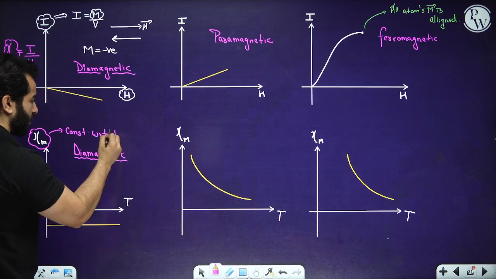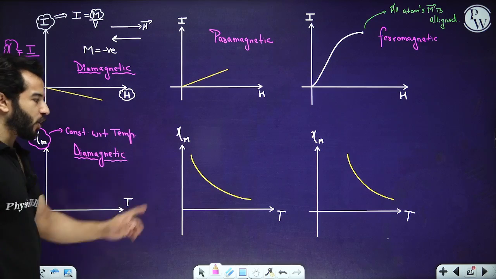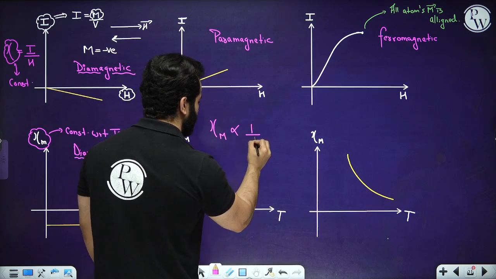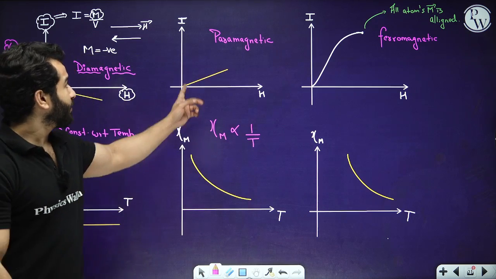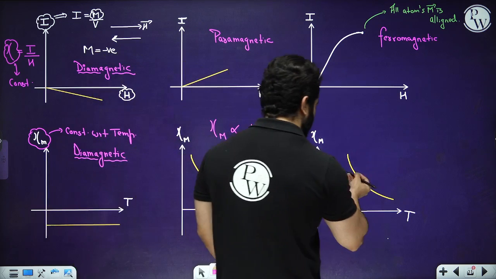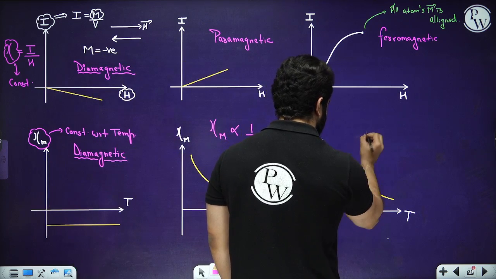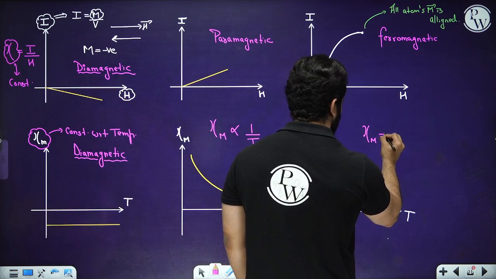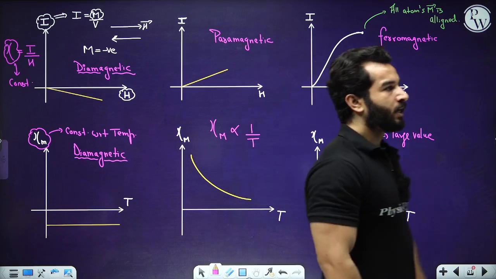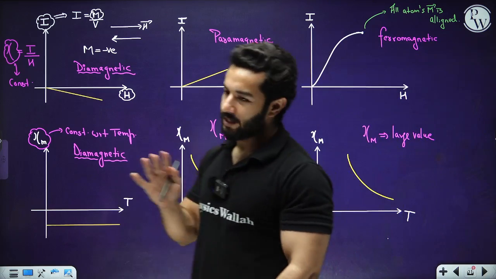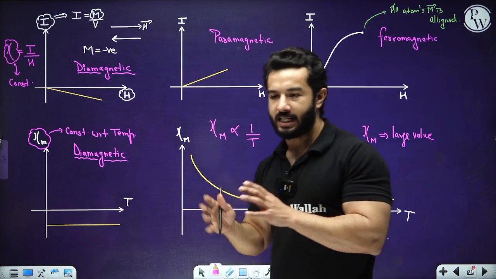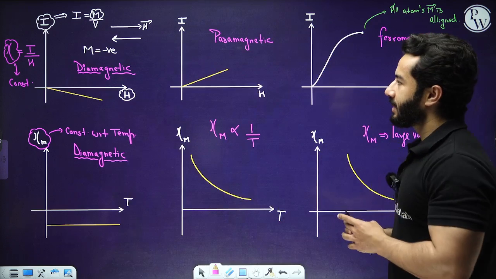Very important. And in Curie's law we saw that for paramagnetic materials magnetic susceptibility was inversely dependent on temperature and directly dependent on the magnetizing field, right? Whereas in a ferromagnet the same thing will happen, but the only thing is that this will have large values. See, so these 6 graphs were very important, and we have done nothing new. We have just revised whatever we have studied till now. Hopefully everything is clear till this point.